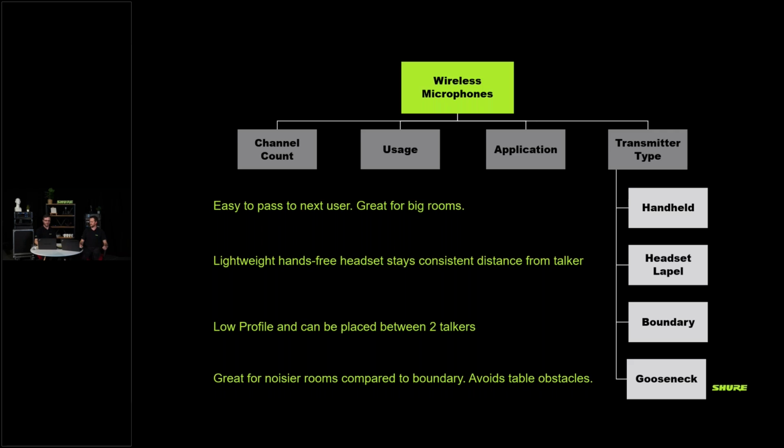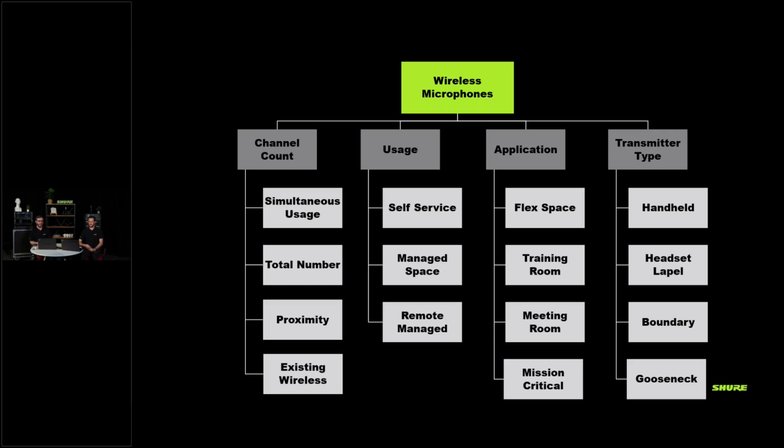But I think just to sum up on this slide here, if you could give an answer to how you want to use these microphones in all of these ways, it will give you the informed decision to help you determine which wireless microphone system is going to be the best one for you in a given environment. And don't forget as well, you might find that for your whole facility, a combination of some of those systems there, some of those there, and lastly, some of these ones here might be the best spread. Yeah, I think it's fair to say there is no one product fits all in terms of wireless mics.